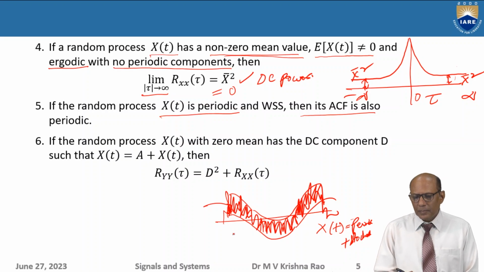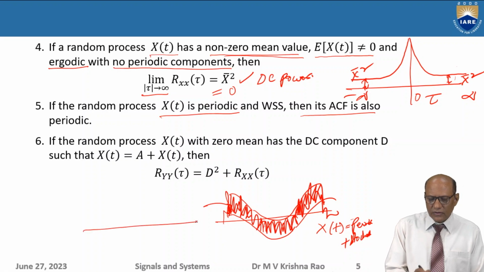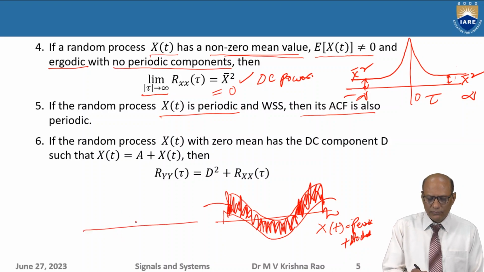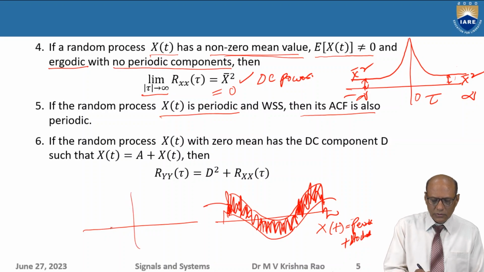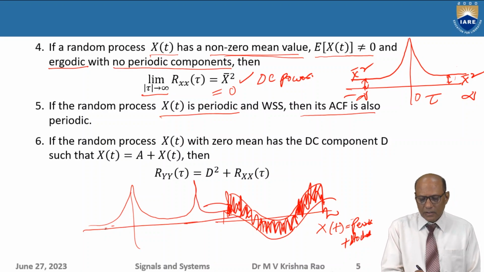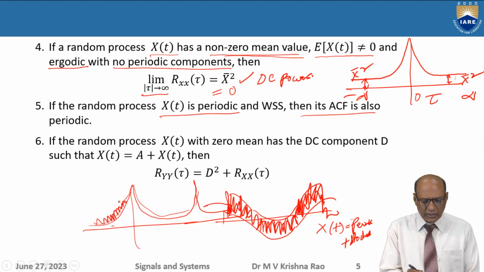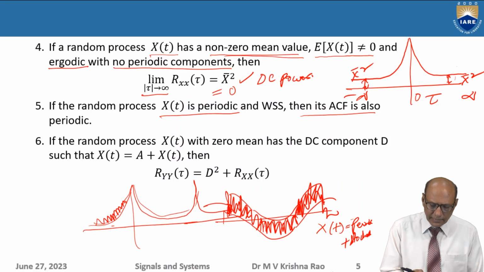So in this case, how does the autocorrelation function look? Probably it is a periodic function. It goes like this, goes like this, but this won't be that much plotted, of course. There may be some oscillations, but even then they won't be there because you are taking the ensemble average. Little will be there.